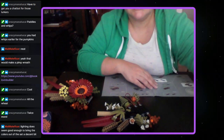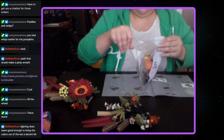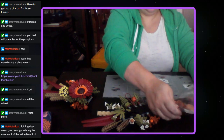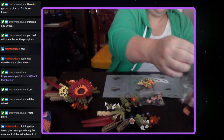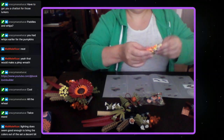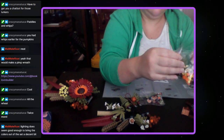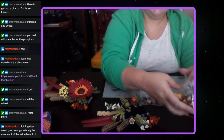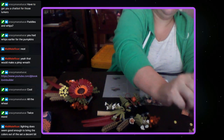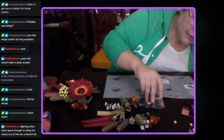Now we are on to the second to last bag, bag 6, with lots of tiny yellow pieces for those yellow flowers. And I'm not sure what bag 7 will be, if it'll be actual pieces to contribute to this, or if it's more of those pieces that would be used to make the wreath. So we'll have to wait and see.